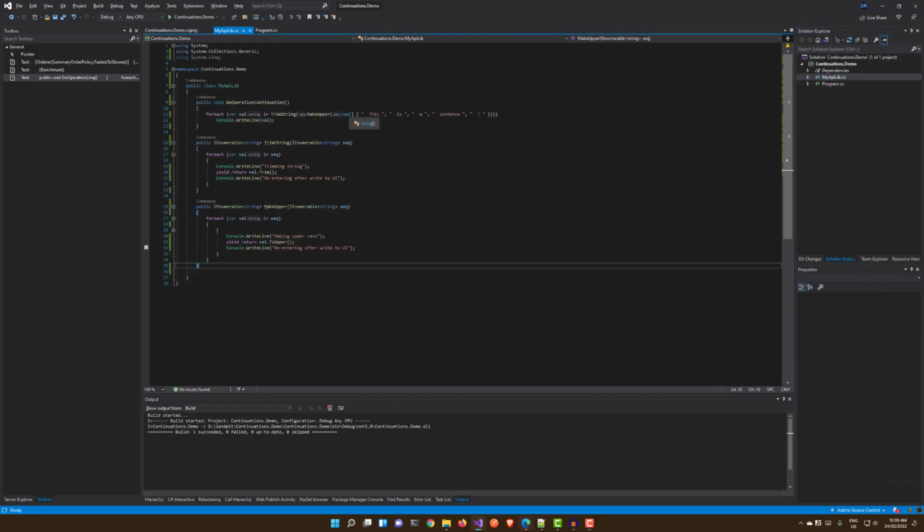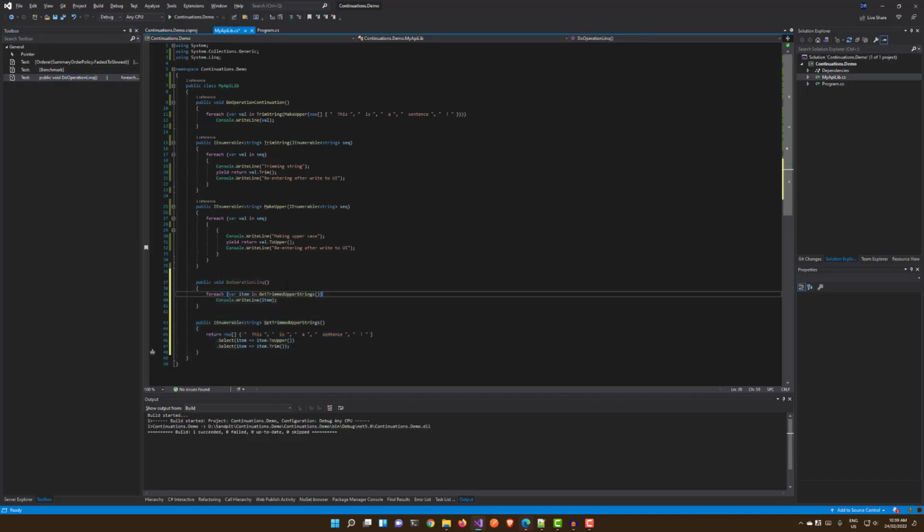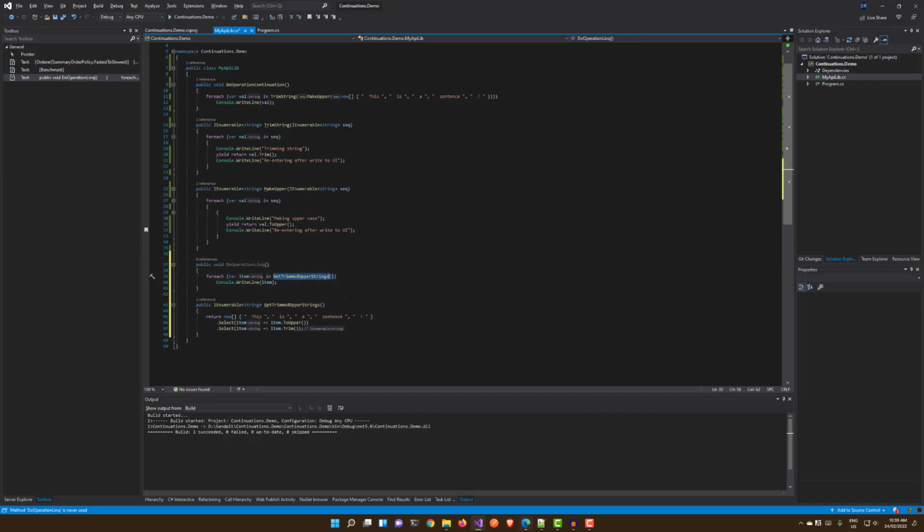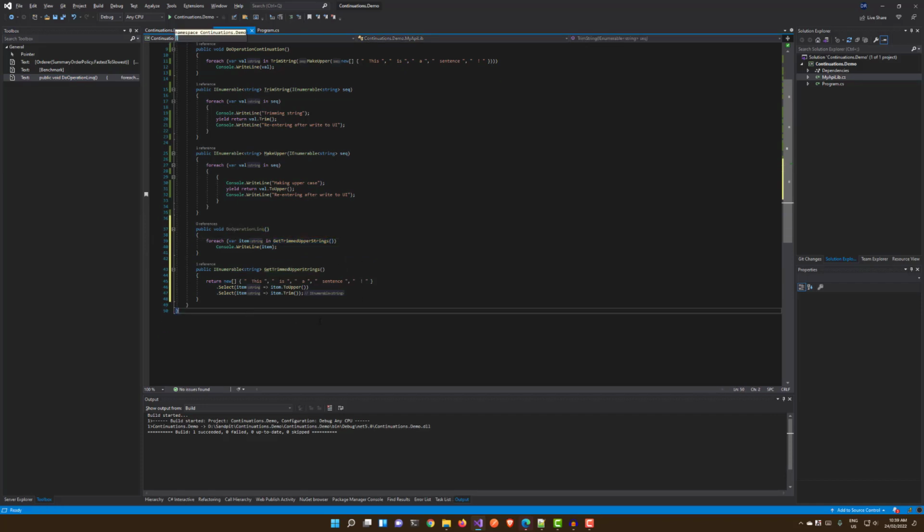So let's go back to myAPILib, and I'm going to just drop in a method from the toolbox called doOperationLinq. And it's calling a method called getTrimsUpperStrings, which you can see is passing in the same list as before, but we're performing 2 selects on it, and those are LINQ selects. And LINQ is implemented using the decorator pattern. And so it basically creates a pipeline, which is similar to the composable pipeline that we created above. And both of the operations in those selects are performed on each item as it goes through. So there's not 2 iterations, there's only 1 iteration.